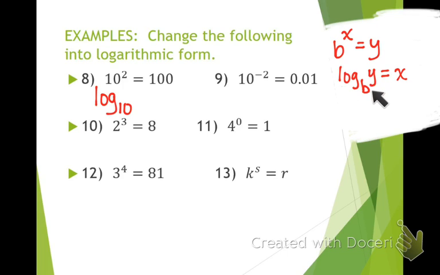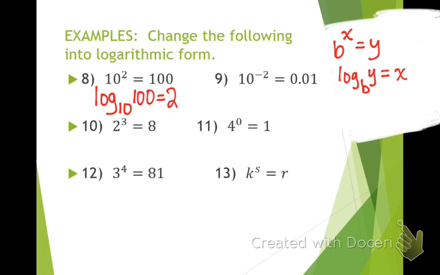So we already put the base down. The base was 10. What number should go by our log? The 100. Notice that it's the y. The y is whatever the power was equal to. So log base 10 of 100 equals... We have to use one of the numbers here. What's the only number we haven't used? The 2.